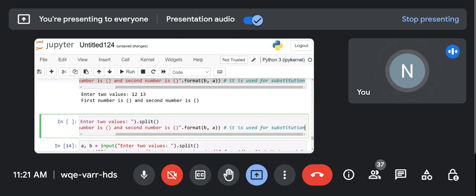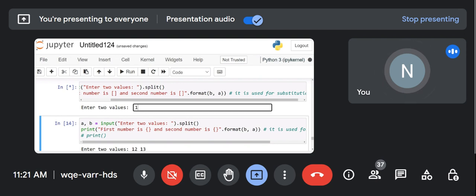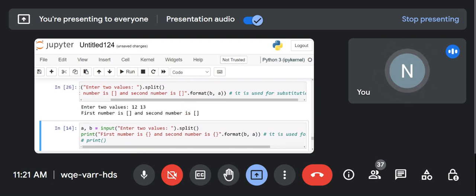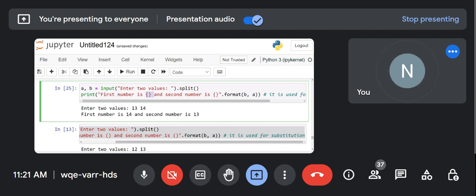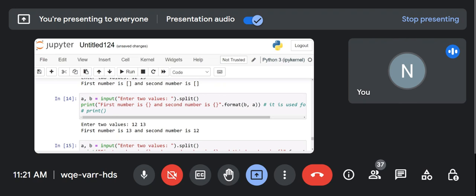This is not a proper combination of the formatting. Absolutely not. Let me run this code. It will take the values and print as it is. For placeholders you need to use curly braces.